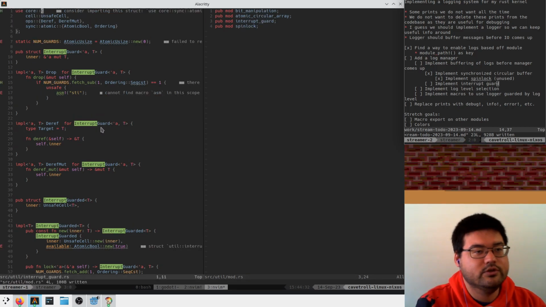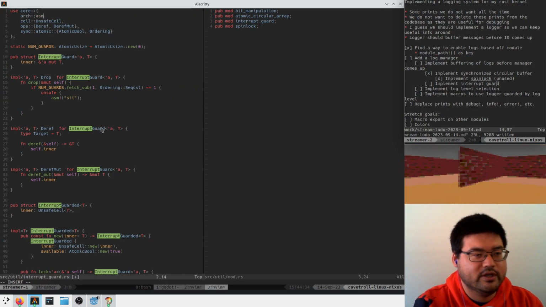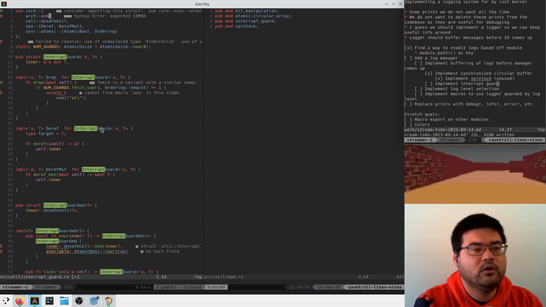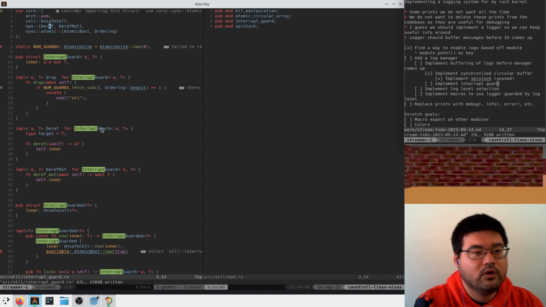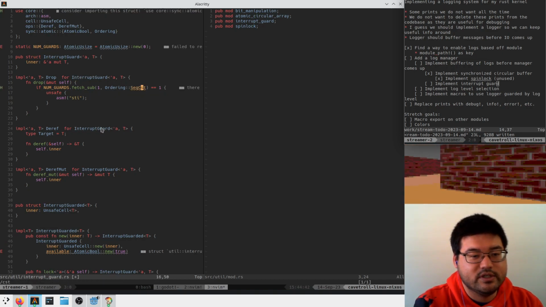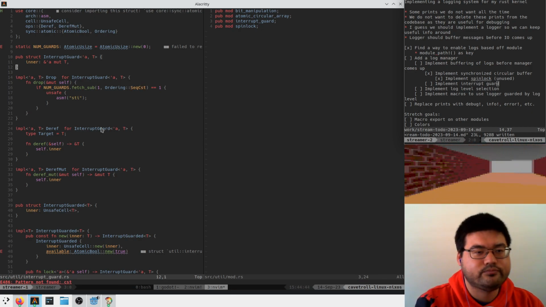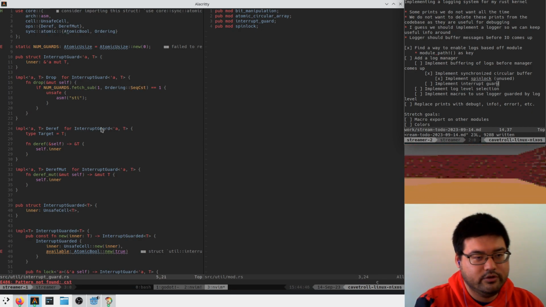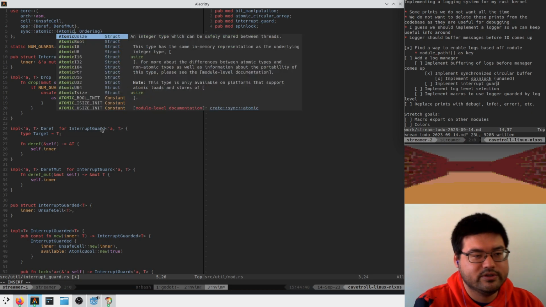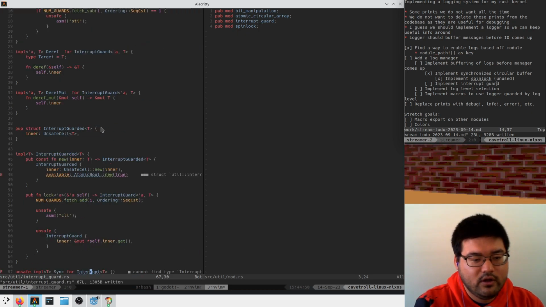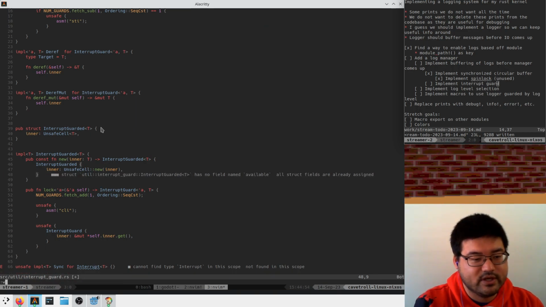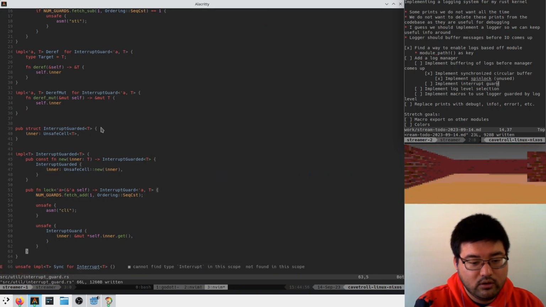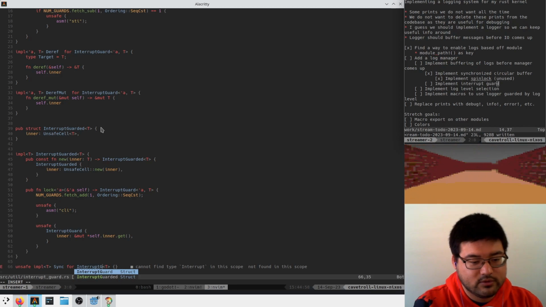And then we need to use core arch ASM like this. CST needs to be with capital. This needs to include atomic usize, or else it gets mad. And this doesn't have this field anymore. And this needs to be interrupt guarded.